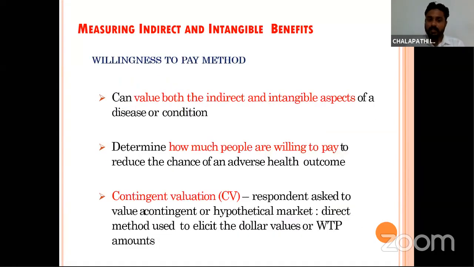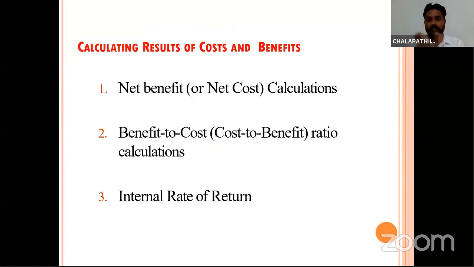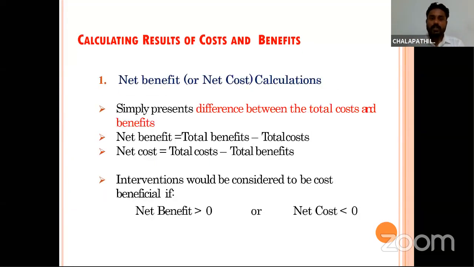And finally, there is also willingness to pay. That concept is different, so I don't want to explain it here. I will tell you how to calculate whether it is beneficial or not. There is net benefit calculation as well as benefit to cost ratio calculation. Net benefit means, as I said, you subtract the total cost from the total benefit. Total benefit I got was 30,000 in the example I mentioned right now, and total cost I put was 15,000. So the net benefit is equal to 15,000, that means more than zero.